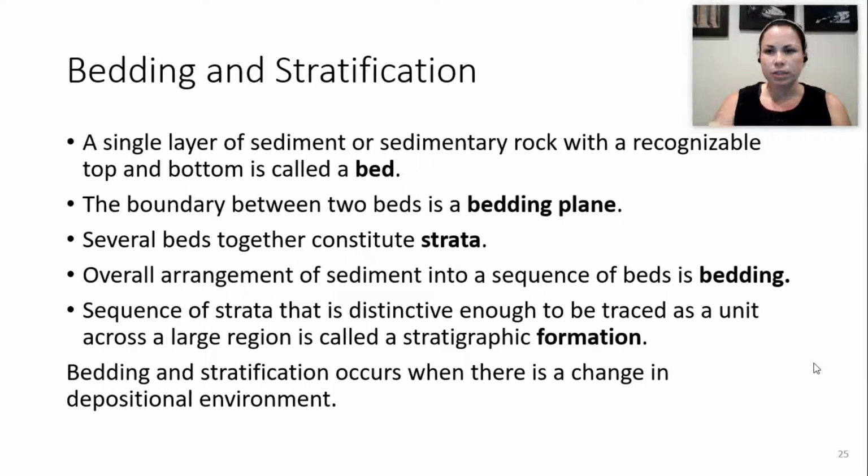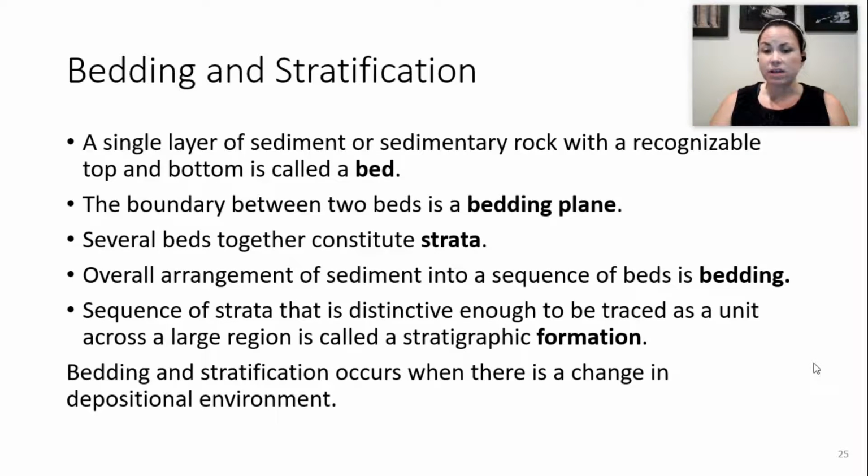The words in bold on this slide are some words that I'm going to be using throughout the semester. So these are some definitions of those in the context of sedimentary rocks. A single layer of sediment or sedimentary rock with a recognizable top and bottom is called a bed. The boundary between those two beds is called a bedding plane. Several beds together constitute a strata. The overall arrangement of sediment into a sequence of beds is called bedding.